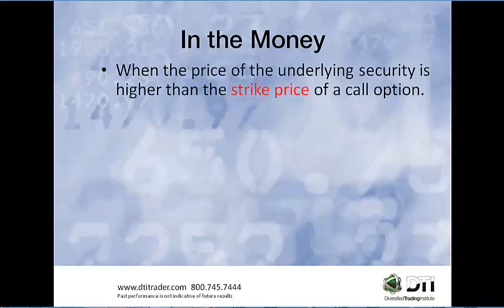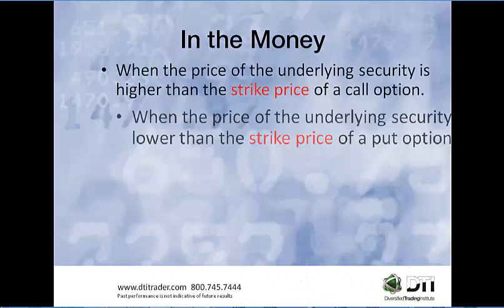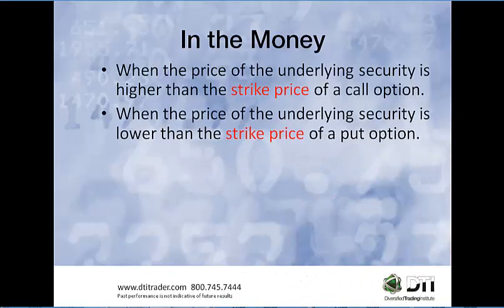In the money, we're going to have to differentiate between calls and puts now, because depending on which direction the market's moving, a call option will be in the money or a put option will be in the money. It's when the price of the underlying security is higher than the strike price on a call option. And of course, it's when the price of the underlying security is lower than the strike price of a put option.